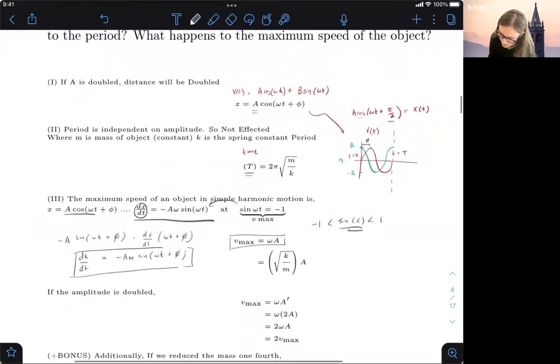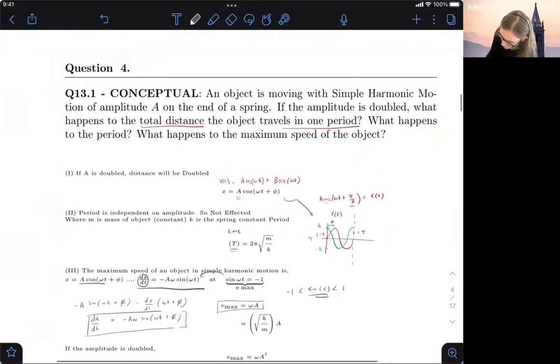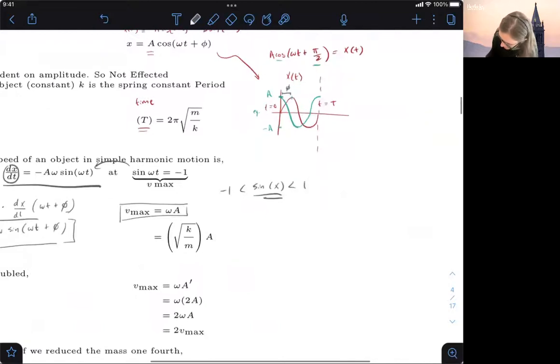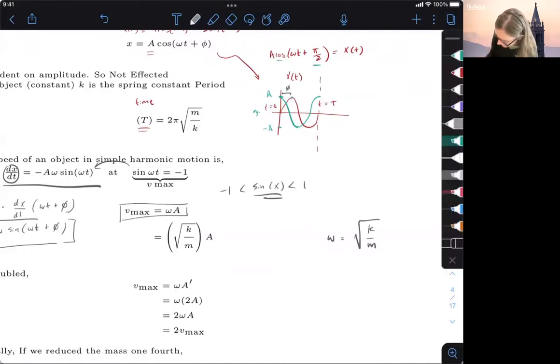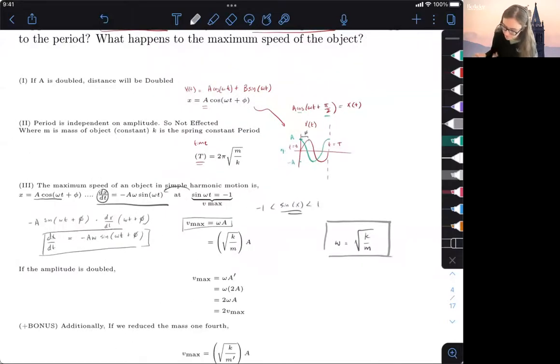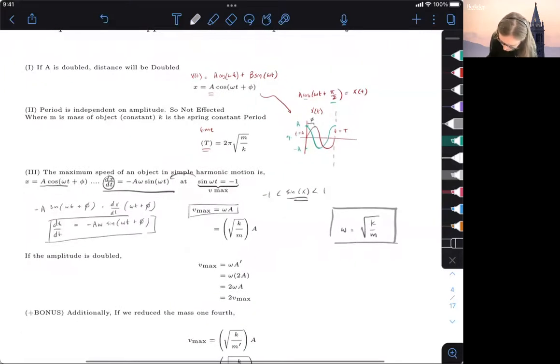Because we have just simple harmonic motion here, we're going to be using this expression for W for simple harmonic motion, and we're actually going to go over how we get that later. We're going to derive it and see, if we have different systems where maybe it's not as simple, how we can solve for this W. But right now we're just going to take it for granted. Okay, so we have this maximum speed.